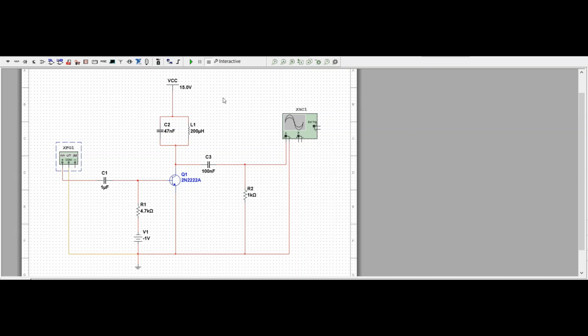To find out the efficiency, we need to connect the wattmeter. Wattmeter gives the power. So one wattmeter at the input side, another wattmeter at the output side. So M1 is the wattmeter at input, M2 is the wattmeter at the output. Positive of the voltage is connected to VCC because DC power is VCC into IC. Negative will be connected to ground.